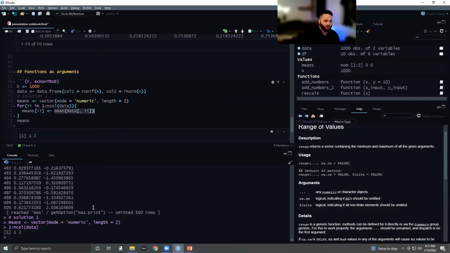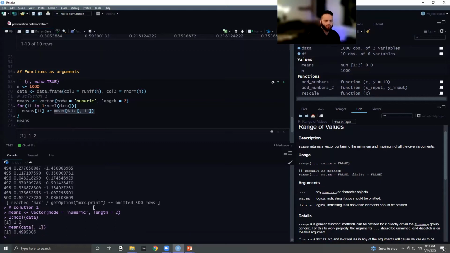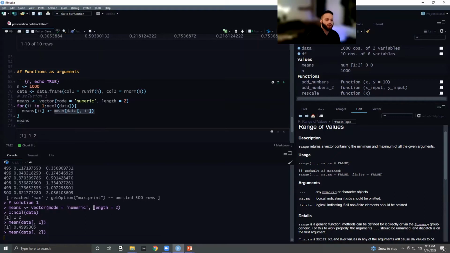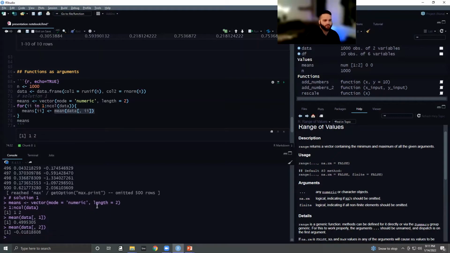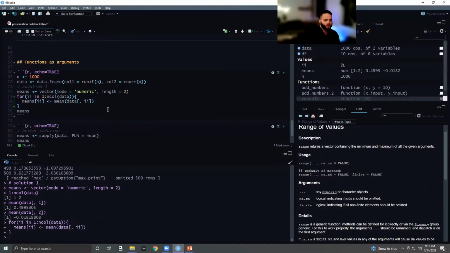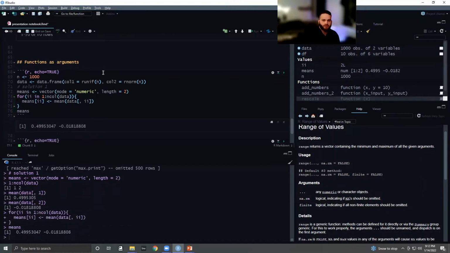So let's just take a look, for example, column 1, we get 4.499, column 2, we get negative 0.018. As we're going through the for loop, the mean of each column gets calculated, and then it gets placed into a slot in the means vector. So let's run that. We'll take a look and we'll get exactly what we expected before.